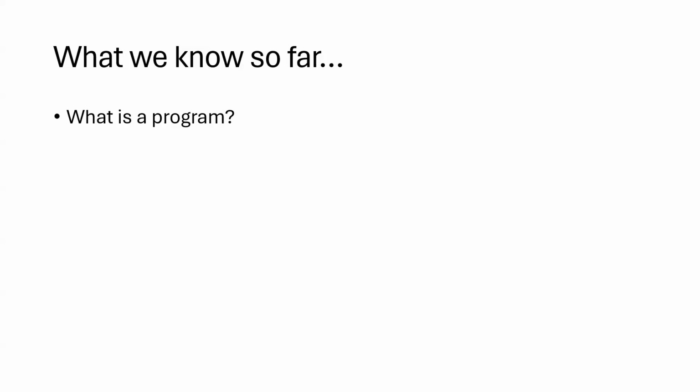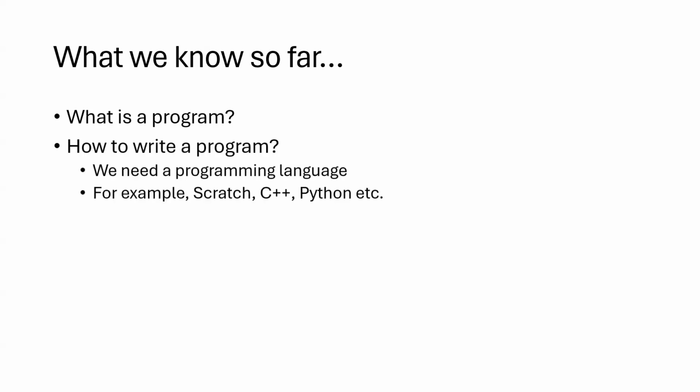Software and program, these two terms are quite frequently used interchangeably. So when we say program in this course, that's the kind of program we are aiming for, or we want to build, a program to solve a particular computational task. Now the question comes, how can someone write a program? For that purpose, we need to have a programming language at hand. We need to be fluent in at least one programming language. That will help us to write a program.